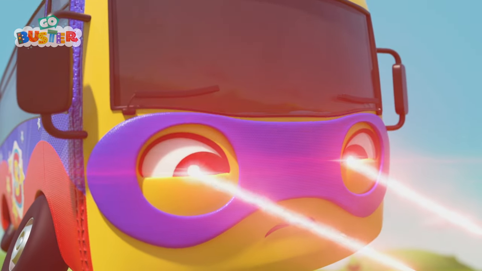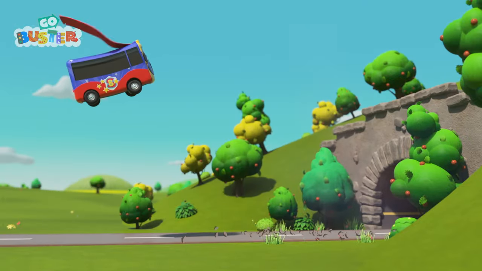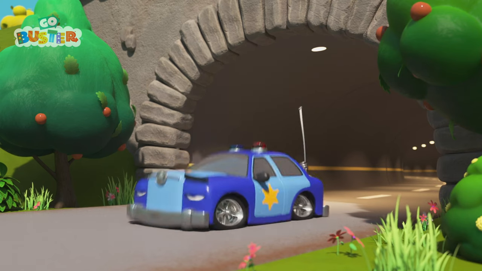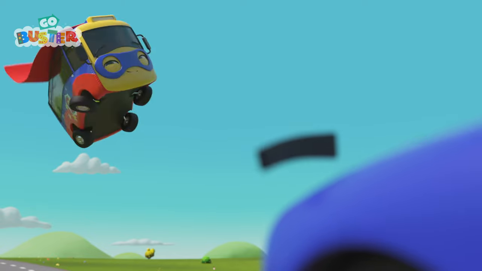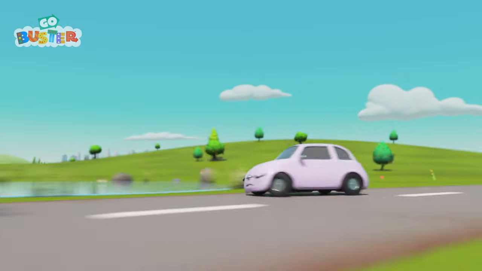You can save him. Oh, Buster, your eyes! Wow, you have laser vision! Well done, Buster. You've set Otis free. Now let's catch that naughty Bandit Bus. There's Bandit. Looks like he's up to no good again. Scout, watch out!